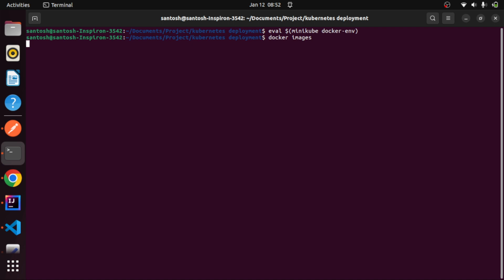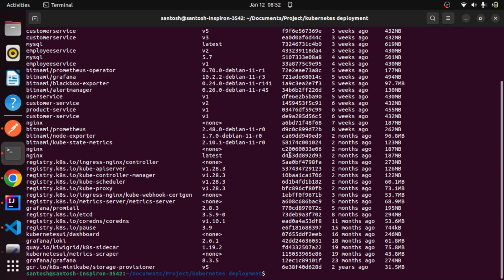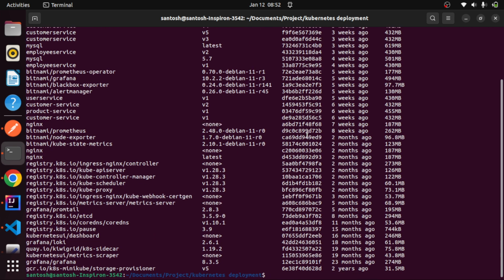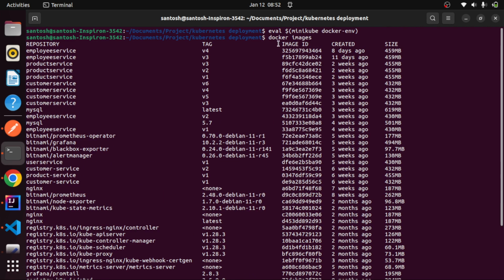By using this, if we write docker images, we can see whatever images we have in our local system. So during deployment, this image can be picked up in the Kubernetes environment. But for Docker running, it is not fully required; just these commands are required.